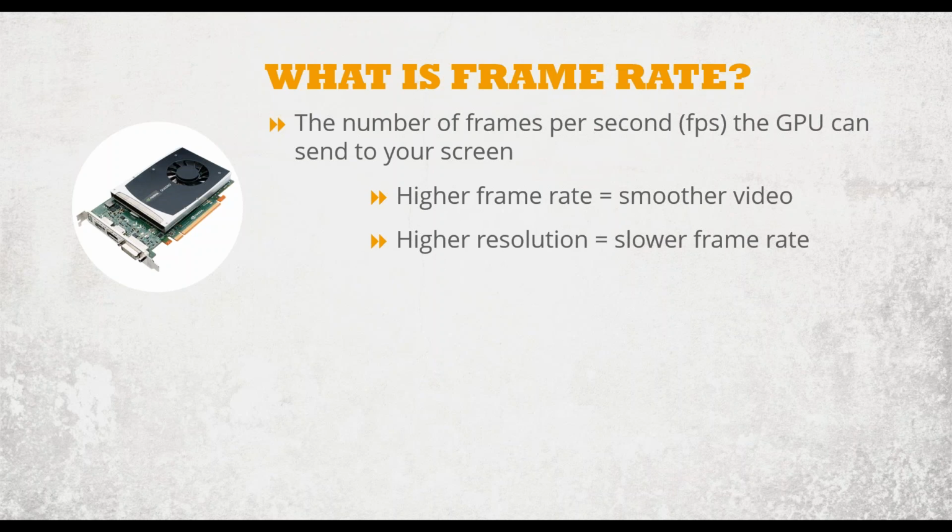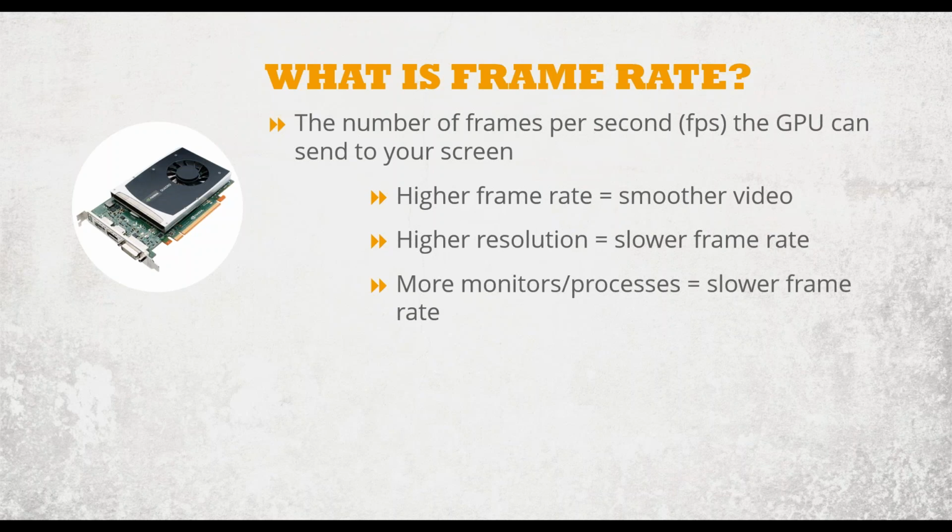However, as you go to higher resolution, so as you go up from a 1080 HD up to a 4K HD, the number of pixels actually goes up by a factor of 4. Twice the resolution means 4 times the pixels. So the higher that resolution goes, the harder your GPU has to work, and therefore the frame rate tends to slow down as you do this. That's why so many gaming machines you'll see run in a 1080 HD mode rather than 4K. It's simply to get the higher frame rates out of the GPU.